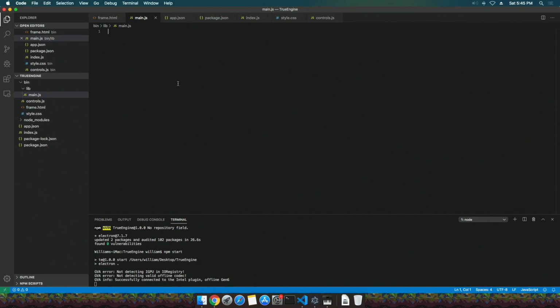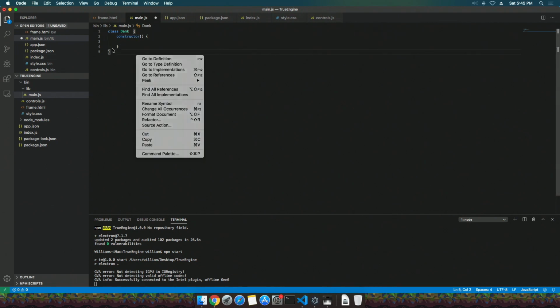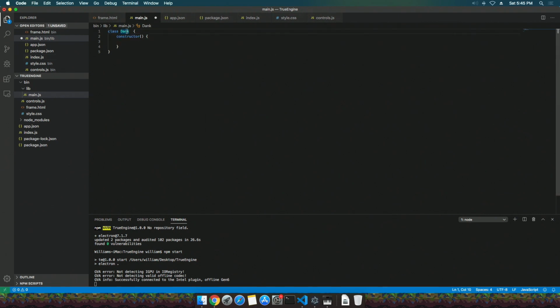Instead of trying to read word for word, like, class dank equals constructor, oops, there's no equal sign in classes. When you look at this, you're not actually reading the word constructor the same way you would as English or the class stuff. I don't know, maybe it's just something that I do.